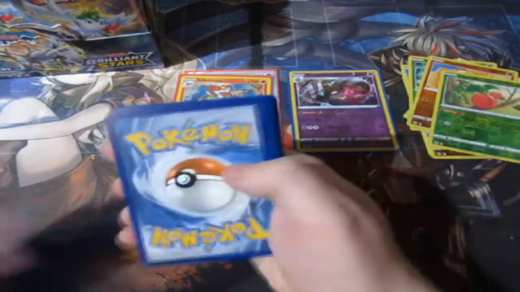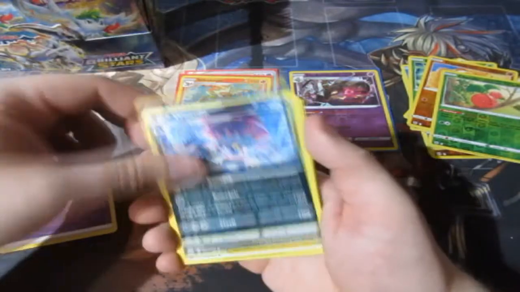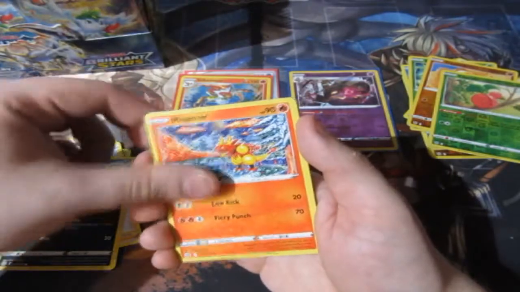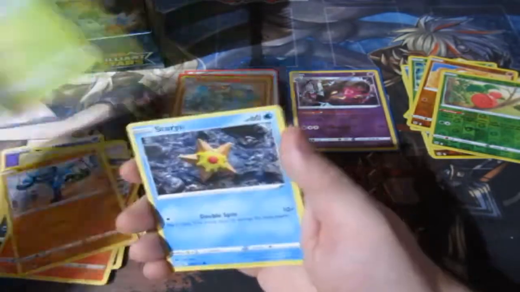Let's have a looky. This one does not want to open up, so that must mean something amazing is going to be in here. Let's hope so. 1, 2, 3, 4, let's have a look. We got Psychic Energy, Weevil, Kindler, Cafe Master, Impidimp, Magmar, Riolu, Burmy, Staryu.